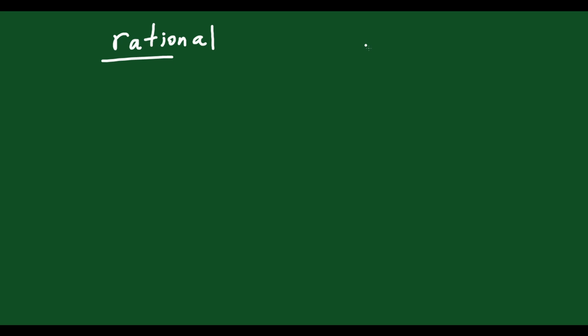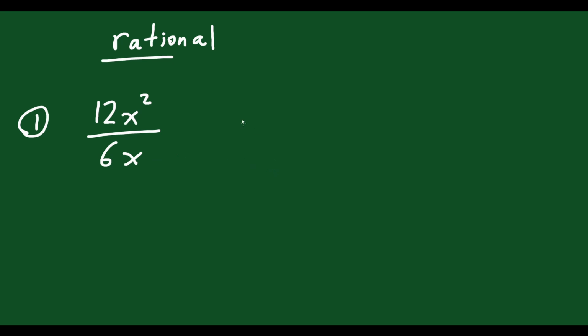Where you have maybe one polynomial divided by another, or some term with an x divided by another term with an x, something like that. An example would be something like 12x squared divided by 6x. This is technically a rational expression, right? It's rational because you have a fraction, right?